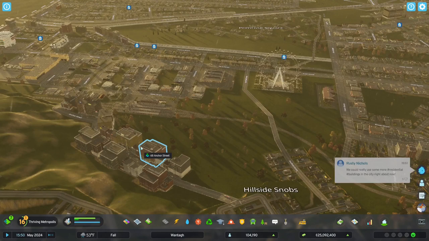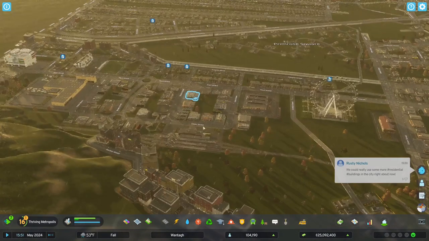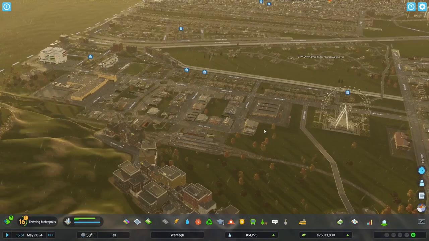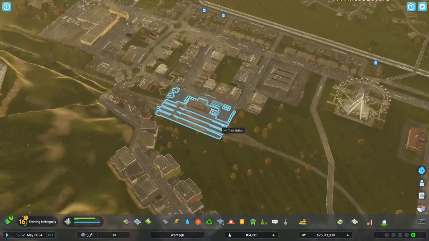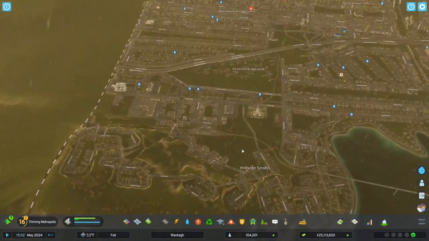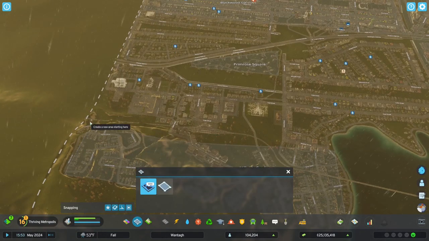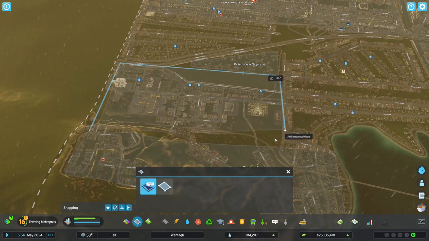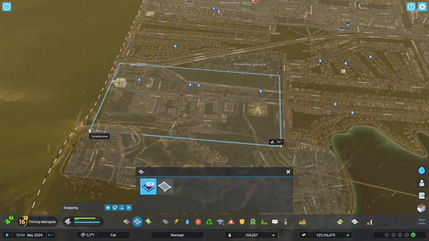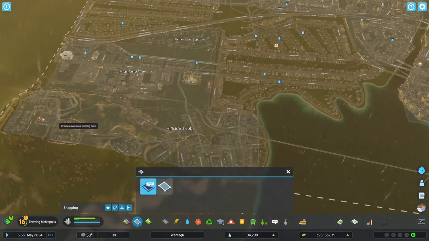All right, so if I come down in here... Oh, cool. Here's the building. Also, okay, cool. So they've got employees, they've got people. All right, so here's my train station. Did I give this place a name? I'm not sure I did. I know we have Hillside Snobs over here. Let's see. Nope, they don't have a name. So let's do the district creation tool. We'll start with these guys. We'll go like that. There, back over. Island View? Sure, I like that.